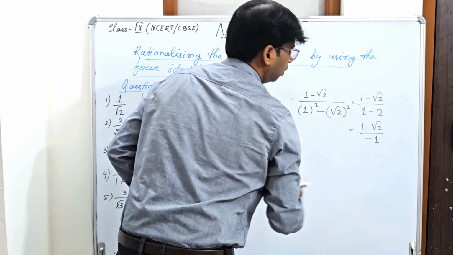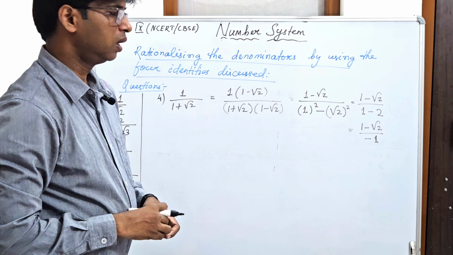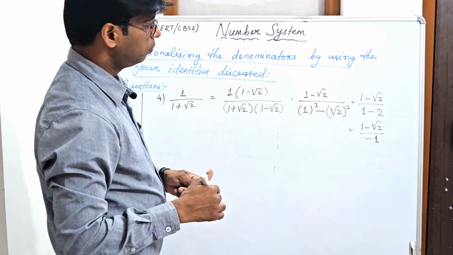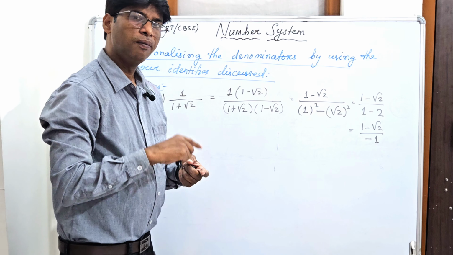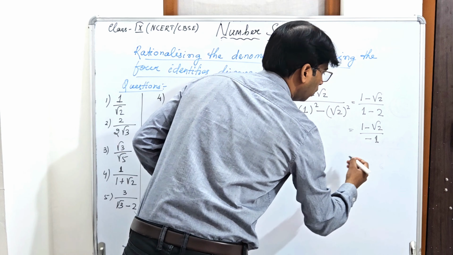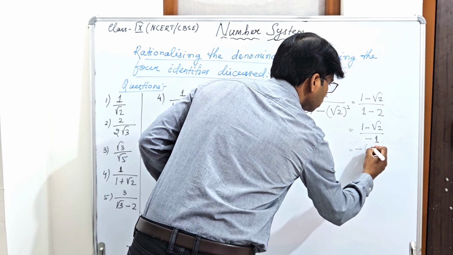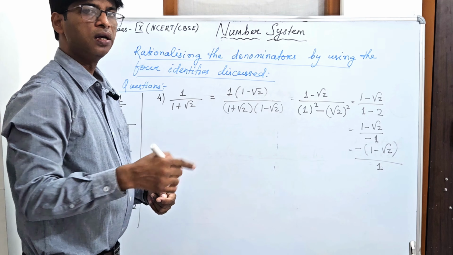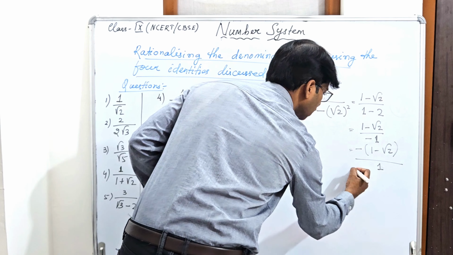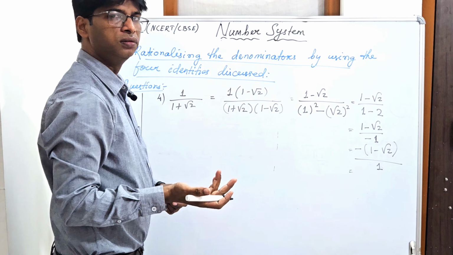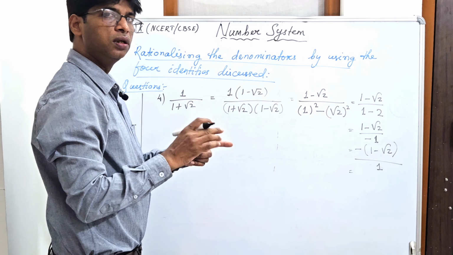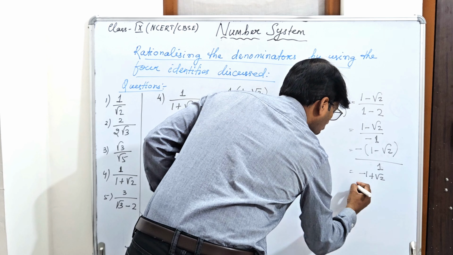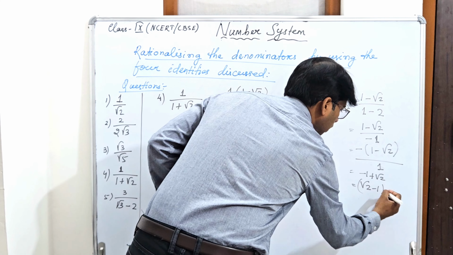And you know, in standardized form, we don't write any negative numbers in the denominator. So what we must do, we'll be multiplying minus 1 in the numerator and minus 1 in the denominator. If I multiply, what answer will I get? It will be minus 1 plus root 2 whole by plus 1, because minus into minus is plus, the denominator becomes positive. And now by 1, the denominator is not written, only the numerator part will be written. So it will be minus 1 plus root 2, or I can write root 2 minus 1 is the answer.